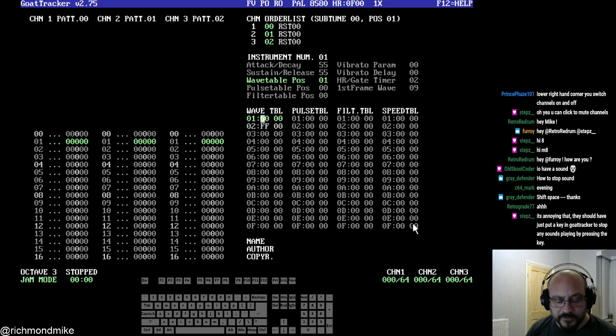Unlike every piece of software in the entire world for music, it has a button that you press, a panic button that stops everything going. In GoatTracker it doesn't, because that'd be too easy. I mean, we've not even got Windows in this thing yet, it's just a DOS split box in it. But that's what you do, that's how you combine sounds, we'll come back to that.